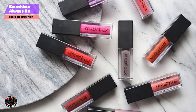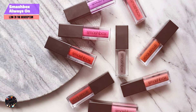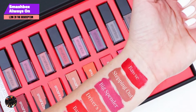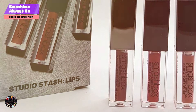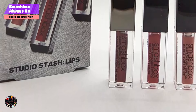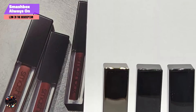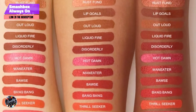Durability: This liquid lipstick offers exceptional durability, with its formula designed to resist smudging and fading. It provides long-lasting color that stays vibrant throughout the day, though minor touch-ups may be needed after meals. Its stain power ensures that you look polished and confident all day long. These are the best lipsticks for dark skin — from bold and vibrant to rich and matte, these top 5 picks offer a range of options to enhance your natural beauty.